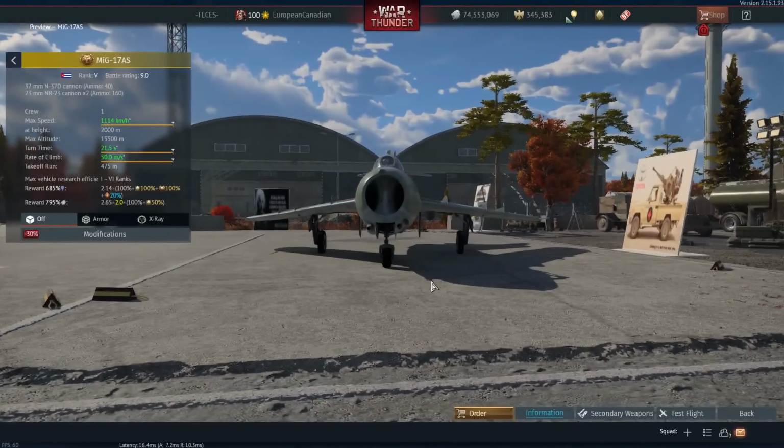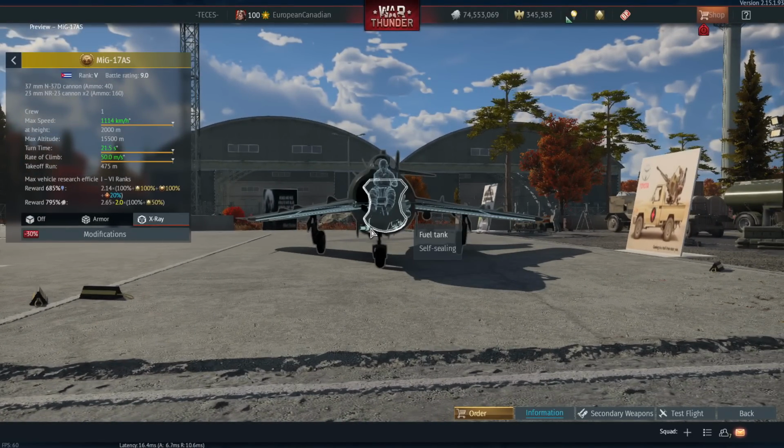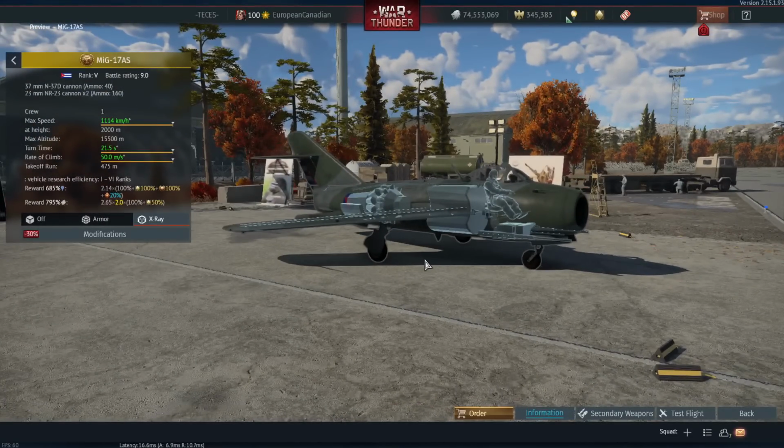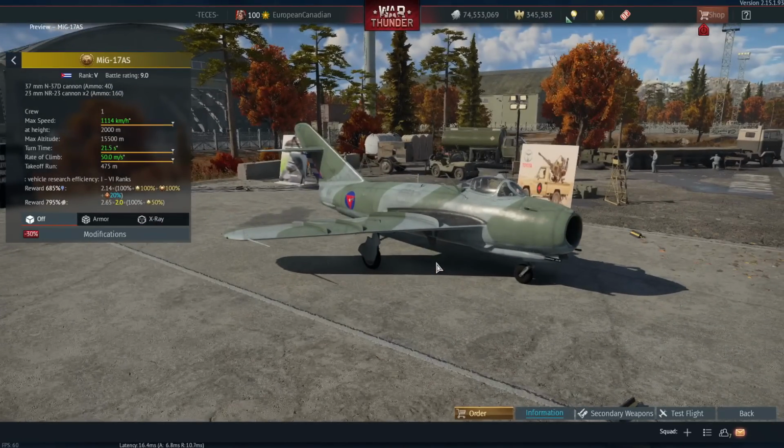You get access to the 37 and the 23s, which can be a very powerful armament if used correctly, but it does take time to get used to, since it's very different to a bunch of other stuff that you won't be used to. The engine is the VK1. It produces enough power to be able to move you around and out energy fight pretty much anything from 9.0, well, 8.7 and below.